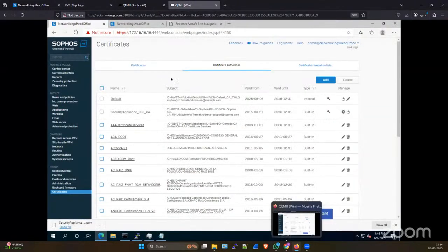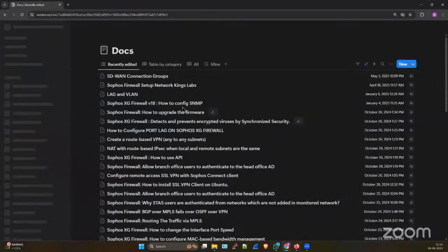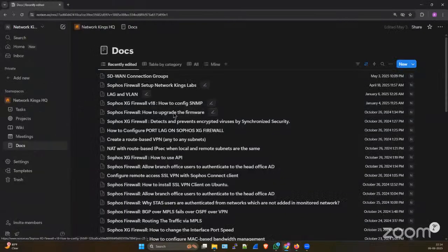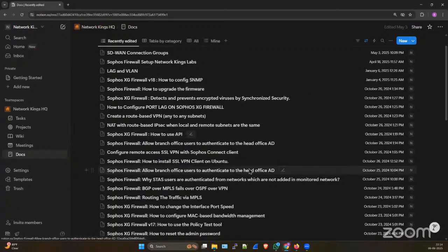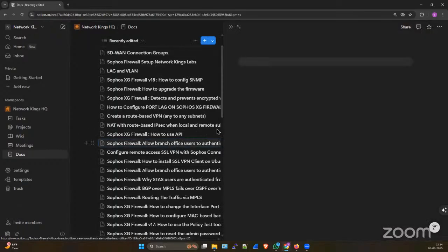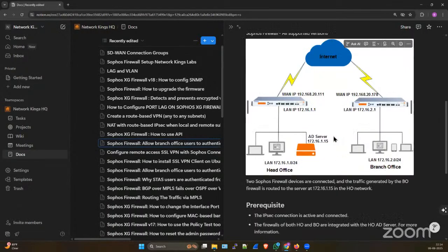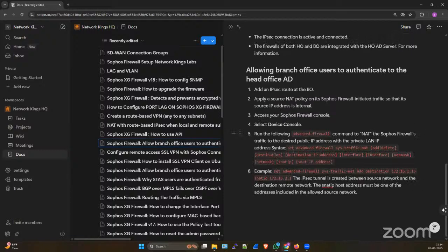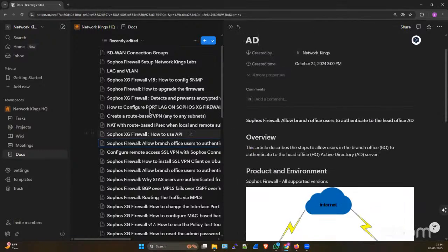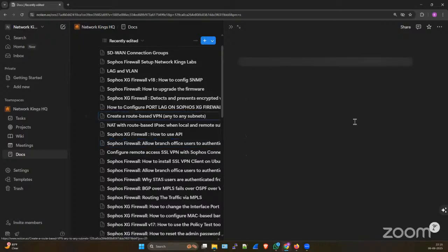Please share the ISO, sir. I'm sharing it with you. So this would be the notes. For each part, I have created notes. Let's say, for example, IPsec. These are the notes for connecting your head office and branch office. Each and every step is provided here. You just follow that and it will be up and running.